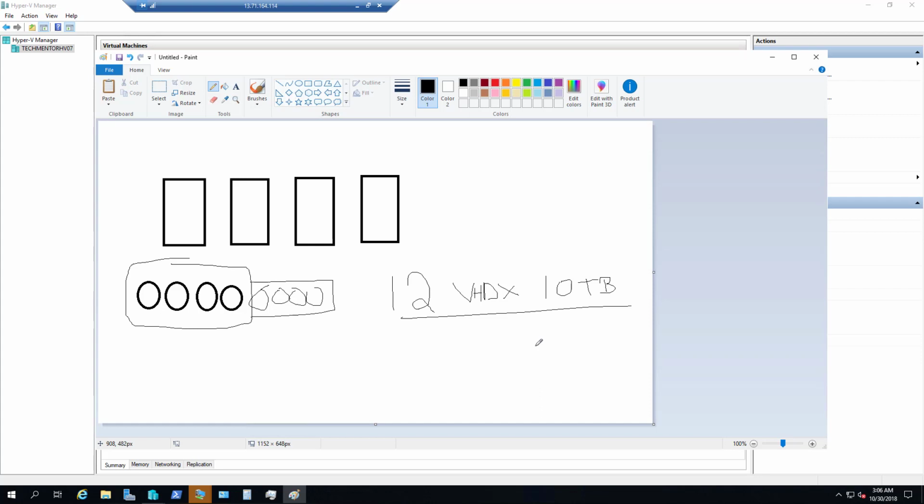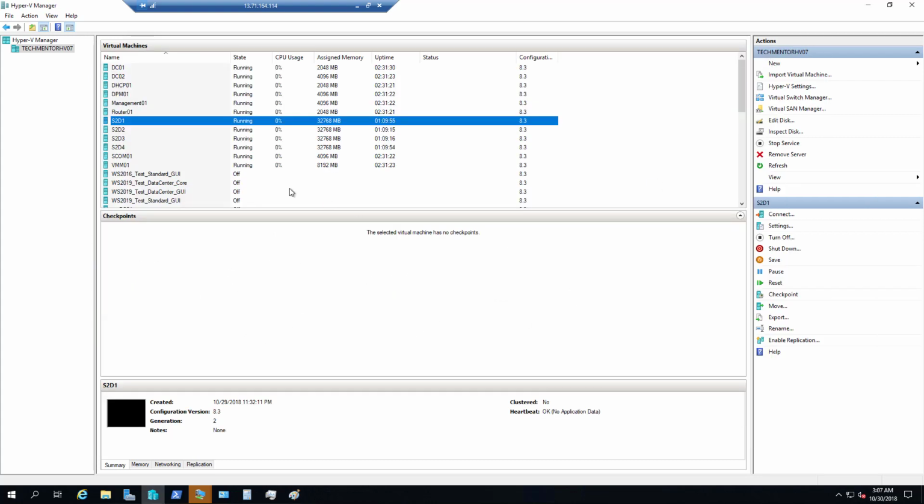So roughly, sorry, not 120 terabytes. I'll have 160 terabytes of space, 40 terabytes in each, and that's what I wanted to show you for our initial setup. This is going to form initially a storage pool, and then we'll build our disks. But enough with that. Let's actually get into our nodes and take a look at the builds.